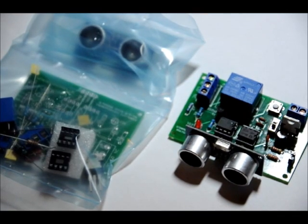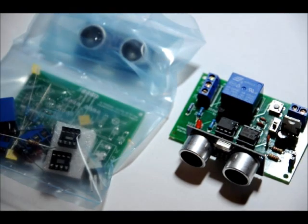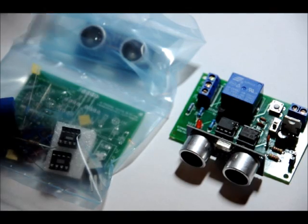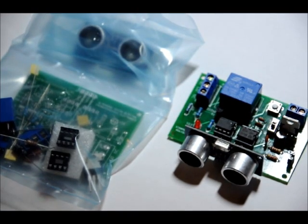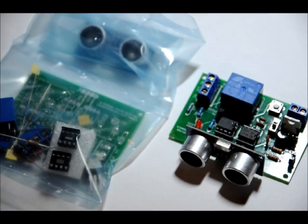This video will be an assembly video for my ultrasonic motion detector module that has three modes: high sensitivity, low sensitivity, and toggle. It has relay control, and I have another video that offers a full demonstration on it because there is quite a bit to talk about. This video will mainly be putting it together and running a quick test.